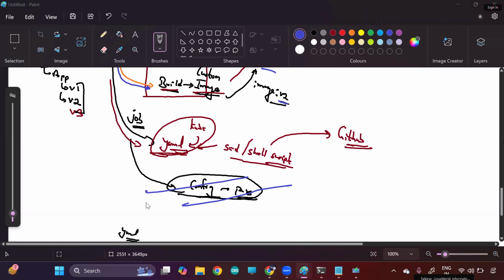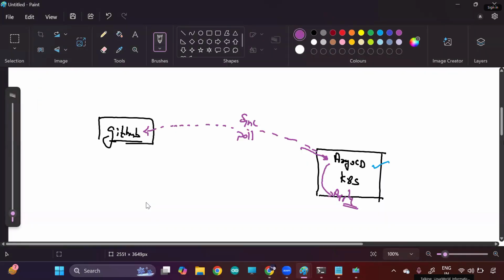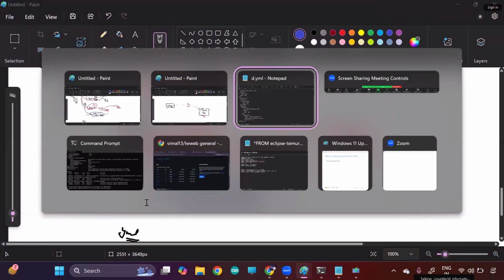Now the remaining part we want to do with Jenkins is this part. As soon as something new comes into GitHub, Argo CD will keep syncing every few seconds or minutes, download the latest copy, and apply it to Kubernetes.